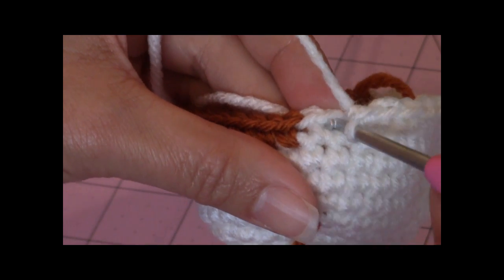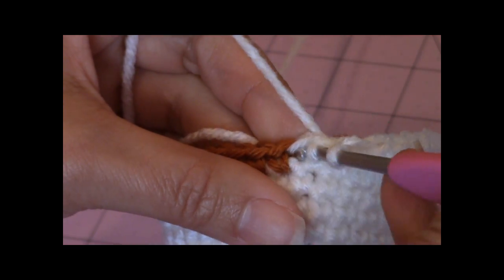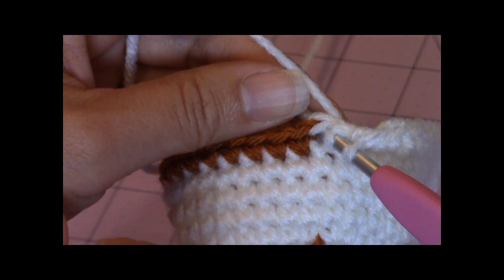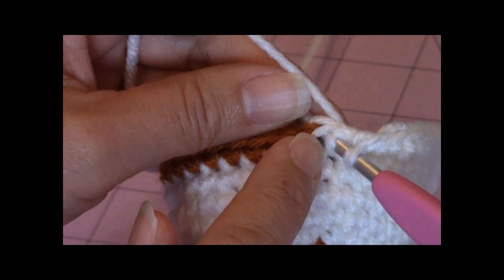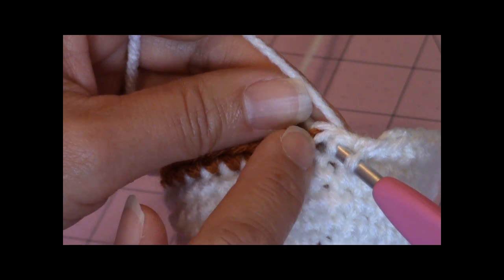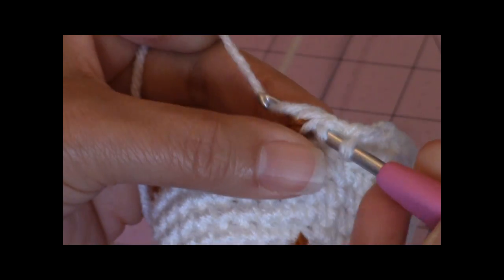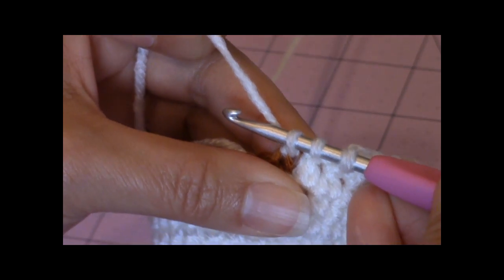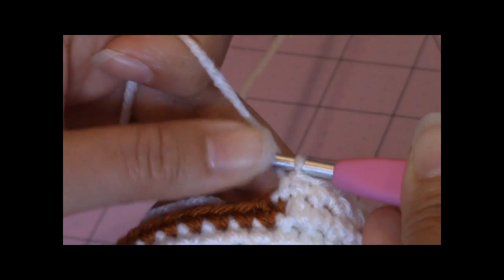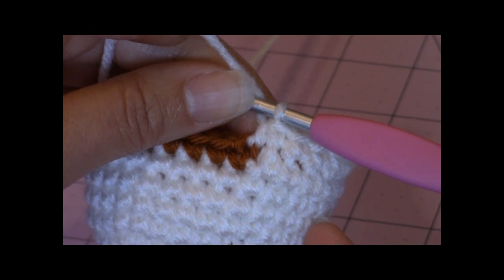So you just go into that next stitch, you bring up a loop. Now you have 2 loops on your hook. Go into the next stitch, and it looks like a stitch, but it's not actually a stitch. That's just where we had our color change. That's the loop that we made our color change in, and it looks like a stitch, which can be deceiving. So you're going to go into that point with your crochet hook, bring up a loop, and then you're going to yarn over, turn the hook upside down, and go through all 3 loops for a single crochet 2 stitches together. So now you're ready for your color change.